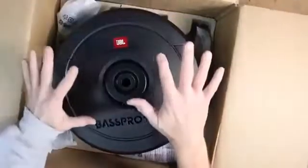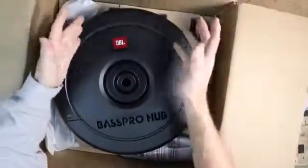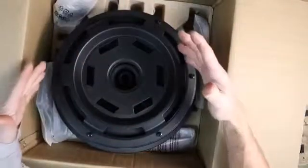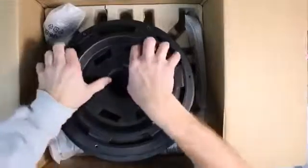So what this guy is, this is made to go into your spare tire in the trunk. Yeah, I know, right? Cool. I mean, you're not using that space for anything else. So inside, we got this guy right here. There's a woofer inside of it that we can't see. Well, I can fix that. The housing seems to be made out of aluminum or some form of metal.